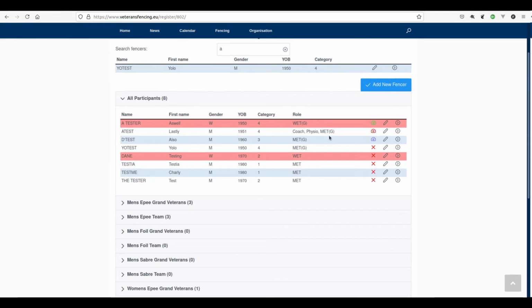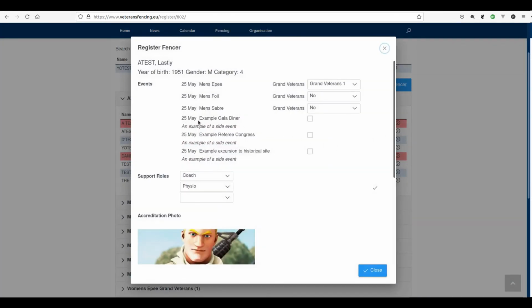Now we can also add some side events. I'm going to open the screen for Lastly a Test. In this case, there are 3 example side events for this Hamburg team demo event. These are not real events, so for the real registration screen nothing may show up here or something else may show up here.